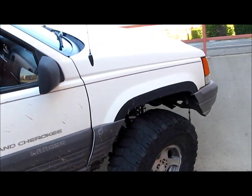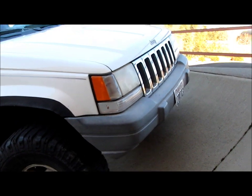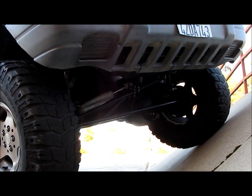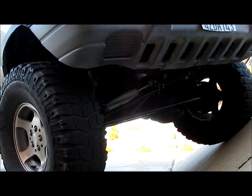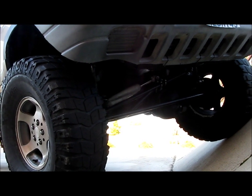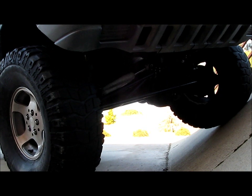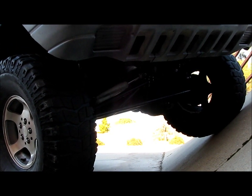Definitely recommend the Jeeps. I like the ZJs. Another add-on I'm going to look at pretty soon is a locker for the front. I want to get an air locker, because sometimes when you really need that traction... the back is actually posi-traction in this. It kind of tears up the tires on the street, but it's nice off-road, because most of the time the rear end will push the front end over stuff.